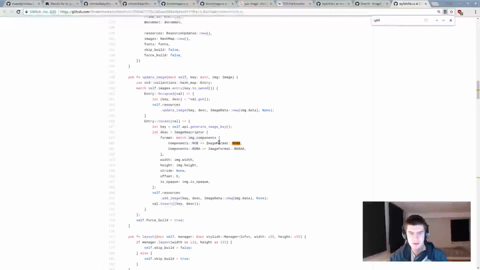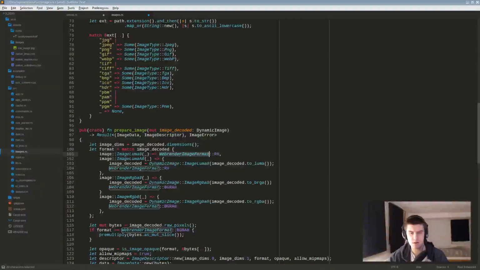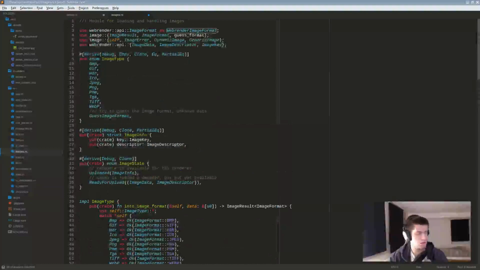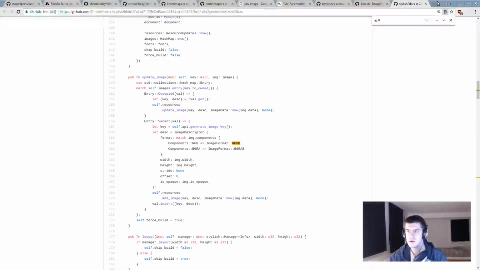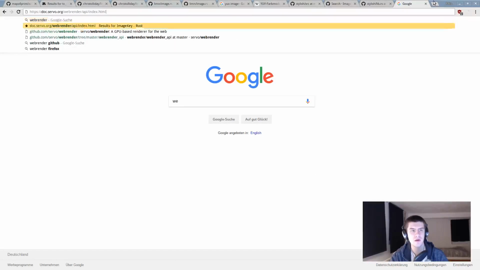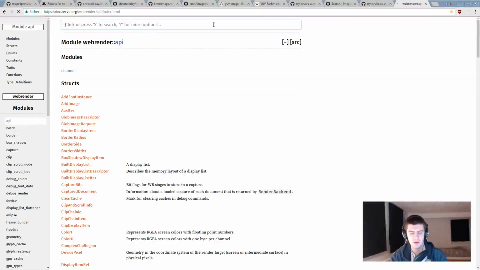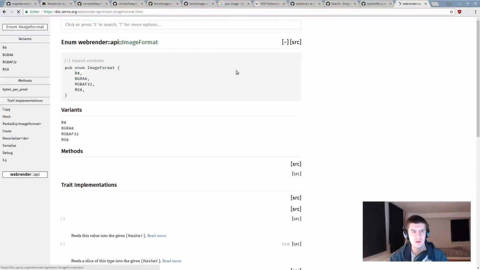Oh, there is an image format. Image RGB8. So there is an image format when we go to the, let's see what kind of image format do we have.